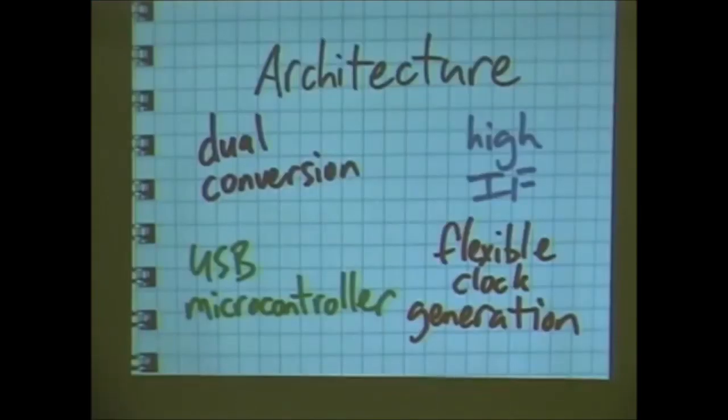So at a high level, the architecture of the design is what's called a dual conversion architecture. That is, the target signal is shifted twice on its way to becoming digital and being sent to or received from the host. This technique vastly increases the range of radio spectrum that HackRF can tune. So that's how we succeed in covering 30 megahertz to 6 gigahertz. And then there's a microcontroller which is used to shuttle the data that's captured or that needs to be transmitted between the radio portion and high-speed USB to a host computer, which is used to do the bulk of the signal processing.